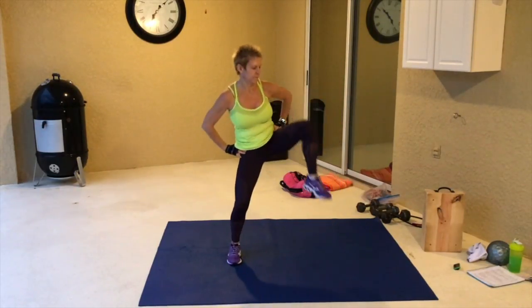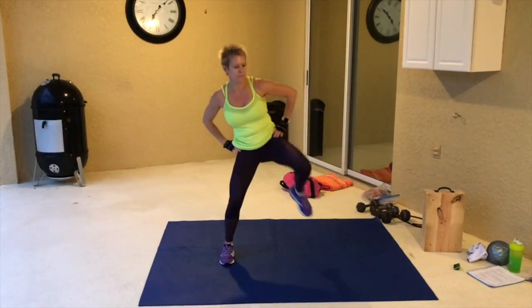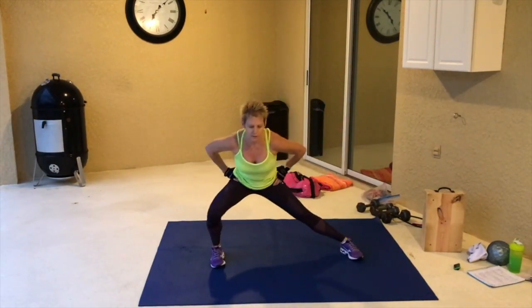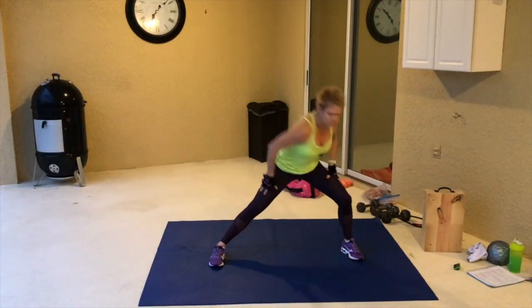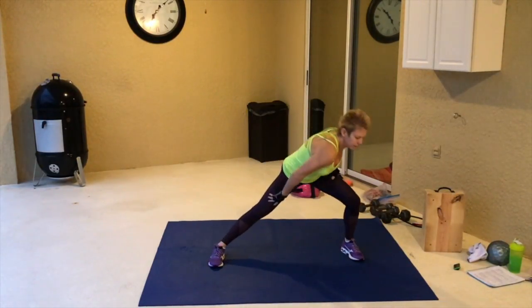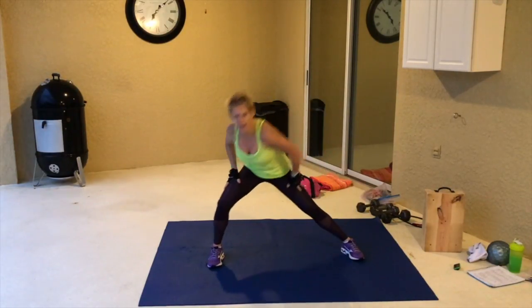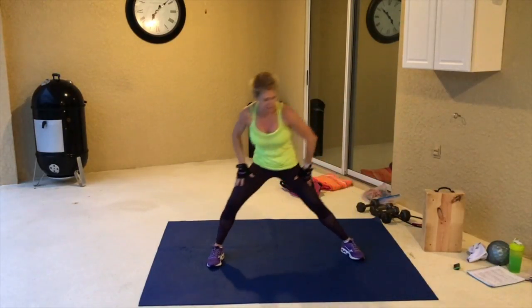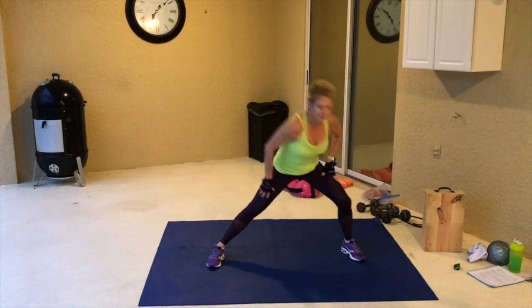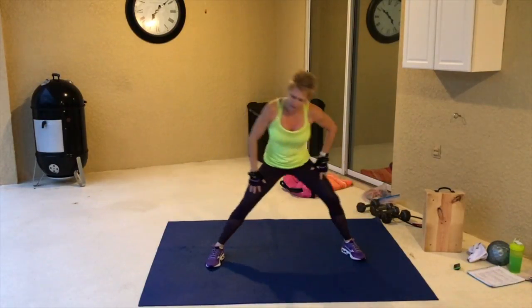4, 3, gonna plant the legs, feet, and you're gonna just go side to side. Now, bring the arms or the shoulders in. You're engaging your core, right? You're not letting it hang out as you lower over. 4 and 3. We're gonna stay on the left side right here.